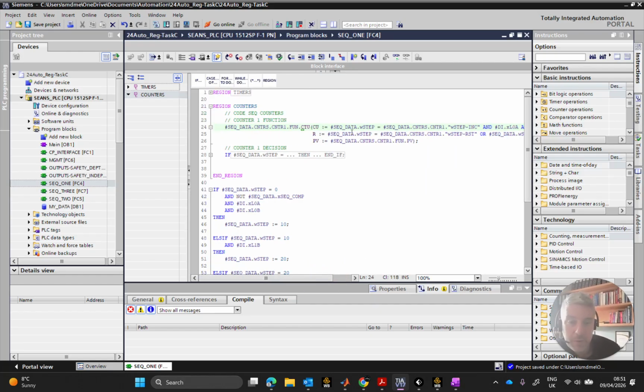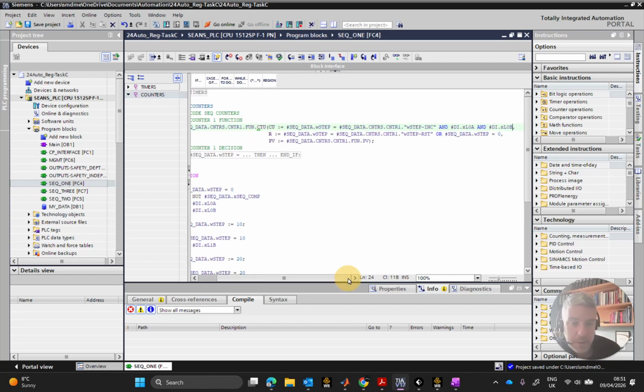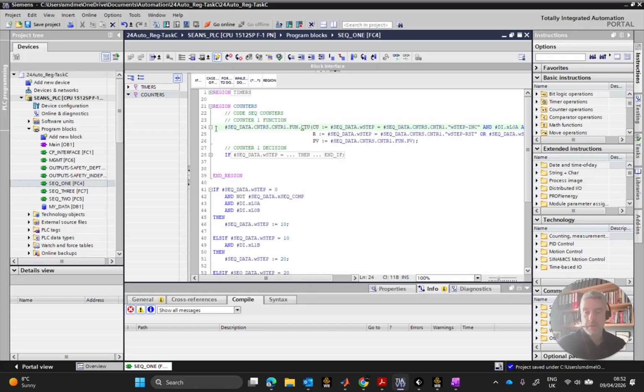Right, so that's the function coded. Everything else I don't need to code because I'm going to put this in here to be my reset step, which is 0 or 0. And I've already written in my data block as part of my first step what the preset value was for that counter. So that's done.